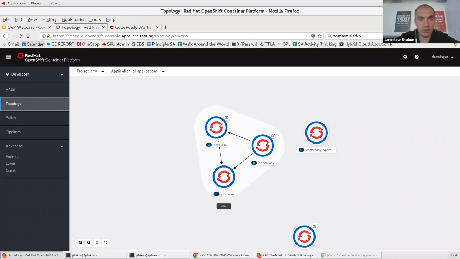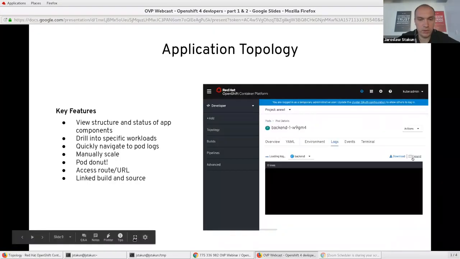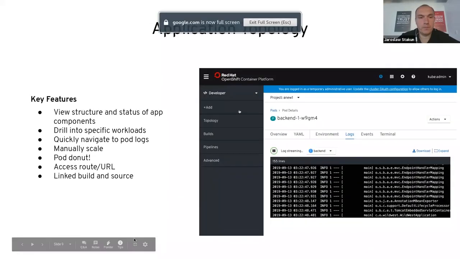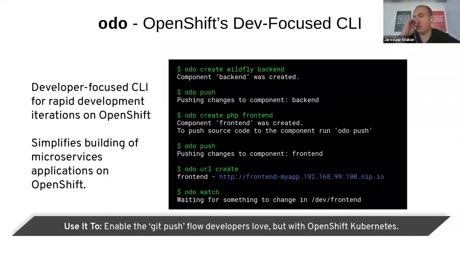All right, so as I promised, these are quick demos, so we have to move forward. The second component here is odo, which is OpenShift's developer-oriented command line interface.